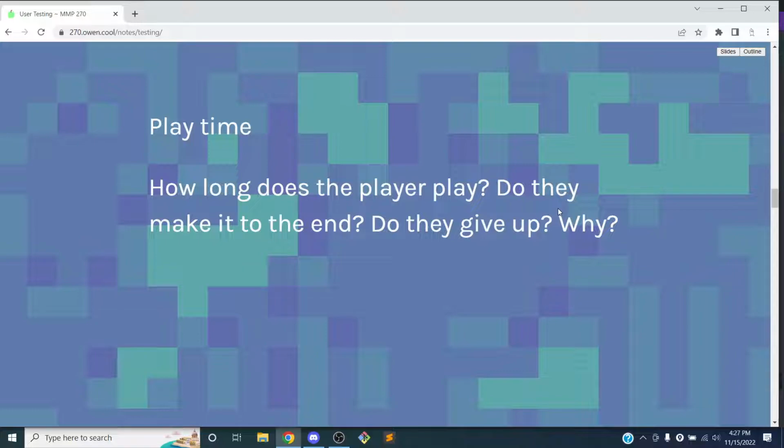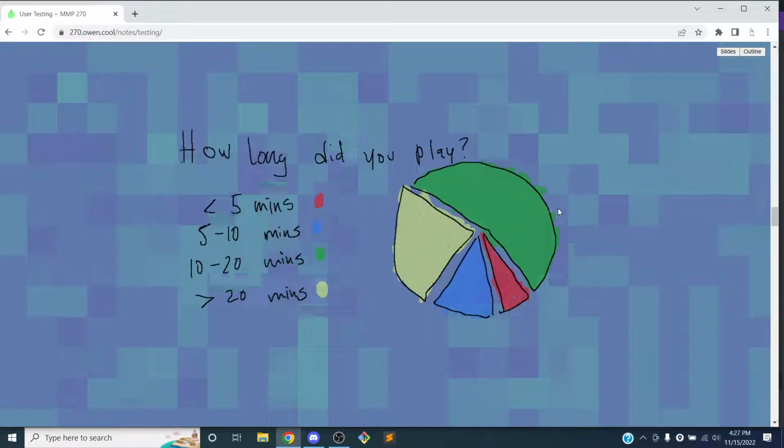If our game is really fun, the player may play over and over again, more than once, maybe a bunch of times. If the player just gives up and doesn't make it to the end, that could be for different reasons. Maybe the game's too hard, maybe it's too long and kind of boring, or maybe they lose interest. Those are the things we want to be able to figure out.